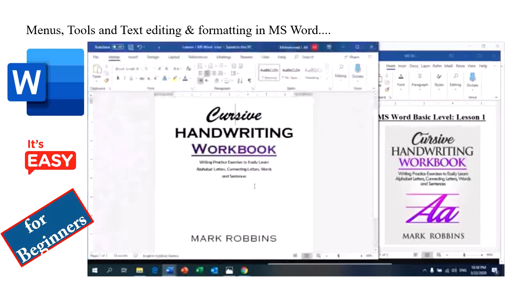So my file is saved. The moment I save it, you see the title bar coming up with the name that I have given to my file, lesson 1 MS Word Live. This is saved to my PC. Where is it saved? To my PC. Exact location, you can see it later from the files in the properties. So that's it we had for today. This is our work for today.